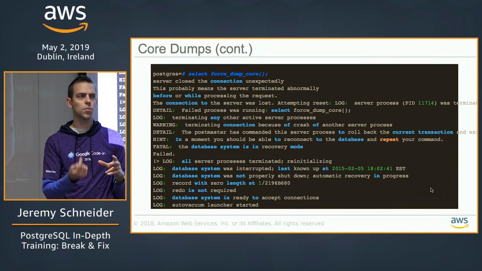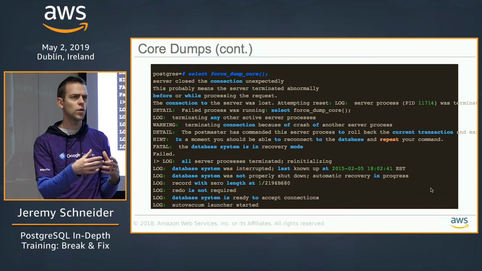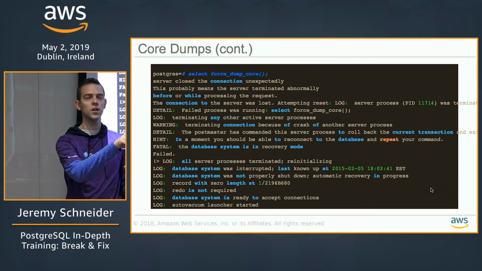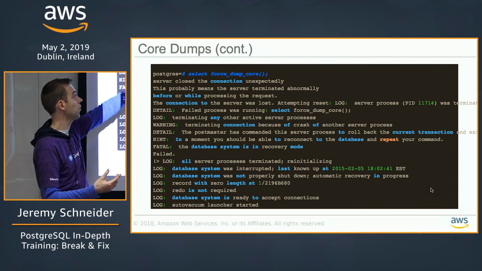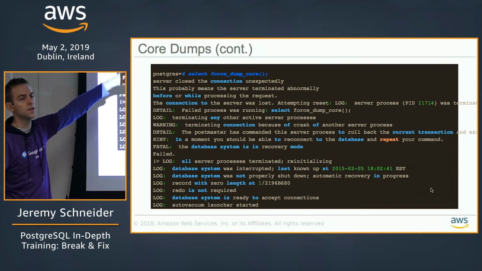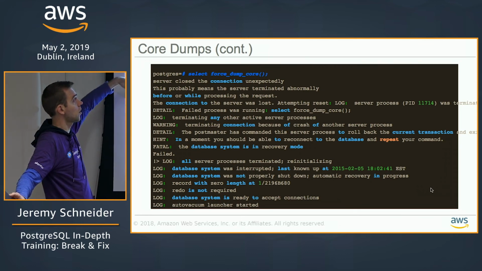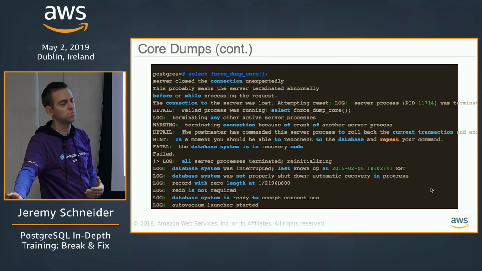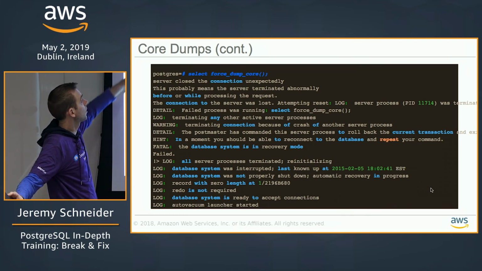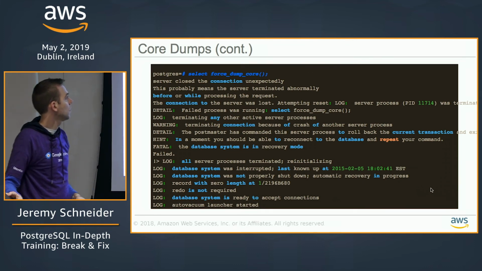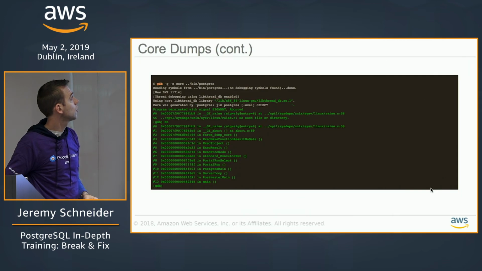Because what would happen is it's trying to process a query. In the process of doing the planning or the execution, whichever one it was, it calls the code for PG hint plan, and PG hint plan would get this segmentation fault, and the whole thing crashes at that point. It's not able to recover. And so this is what I saw until the patch came in and the patch was deployed across the fleet. We saw something like this. Things to watch for, so you know what you're looking at.